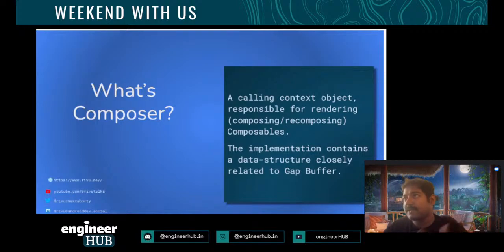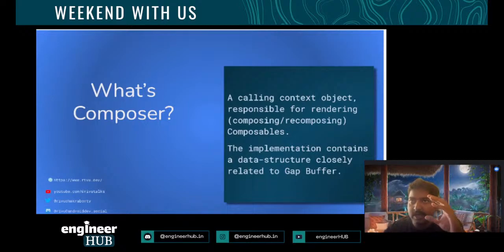Now, what is composer? Composer is a calling context, similarly to how the deferred context is with coroutines. It contains a data structure that closely resembles a gap buffer, which enables the composer to recompose various things.